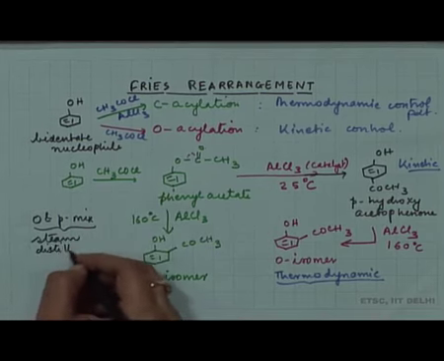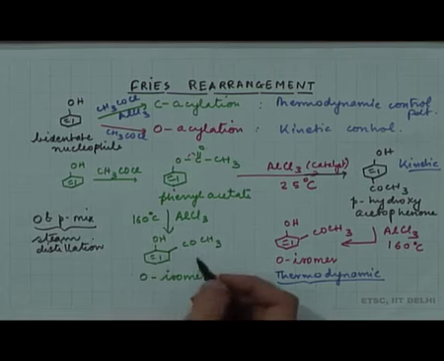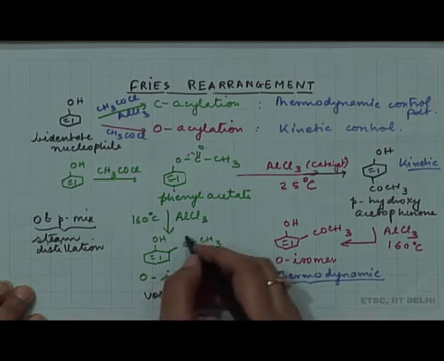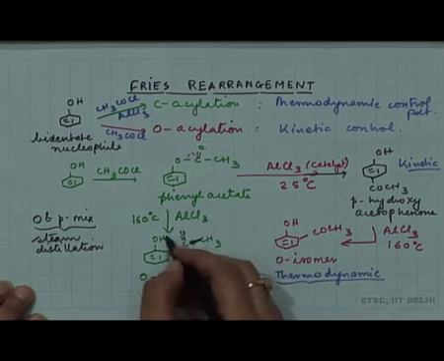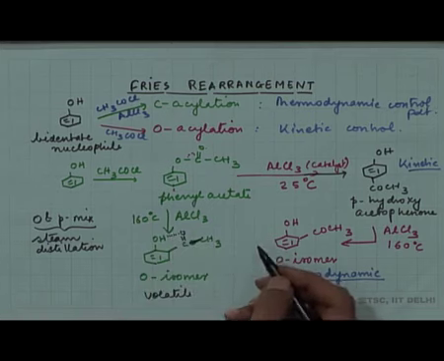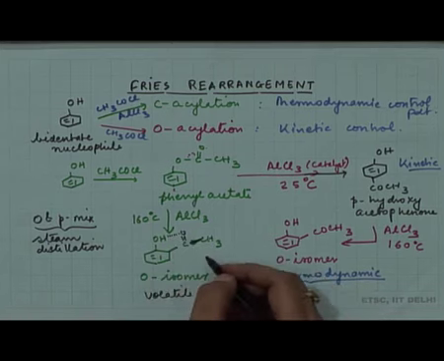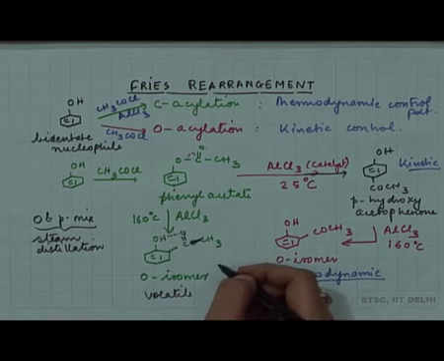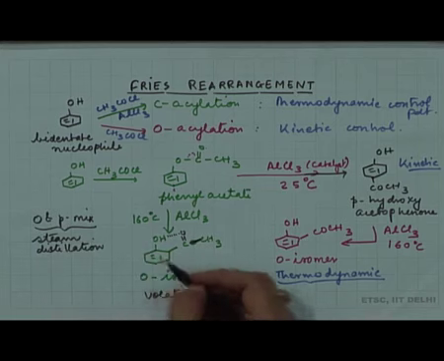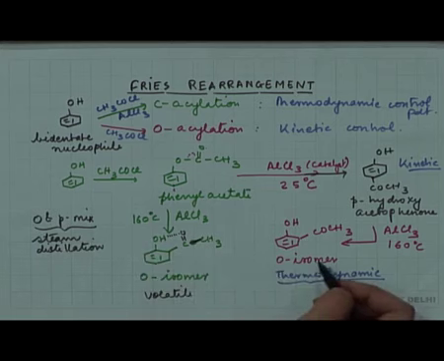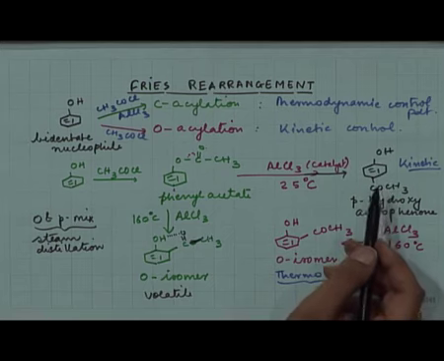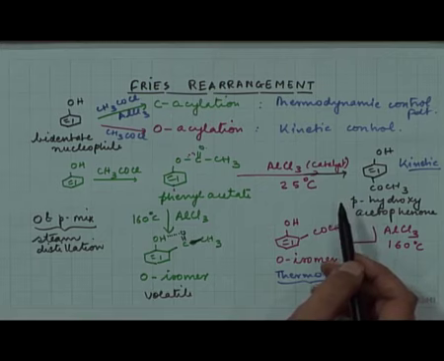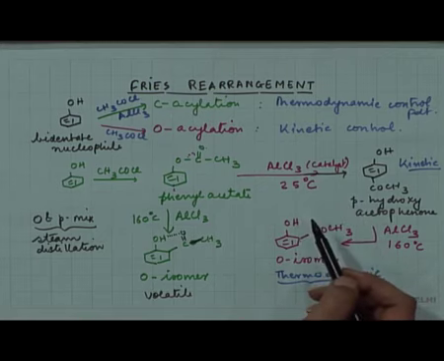Steam distillation is used because the ortho isomer will be volatile. If you look at the structure of the ortho isomer, there is intramolecular hydrogen bonding which stabilizes it, and therefore it will not undergo intermolecular hydrogen bonding, which keeps it a volatile liquid. It can be separated from the corresponding para isomer with the help of steam distillation. So, its volatility with steam is what helps us to separate the two isomers.